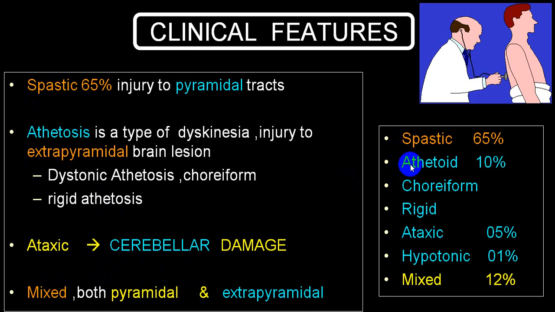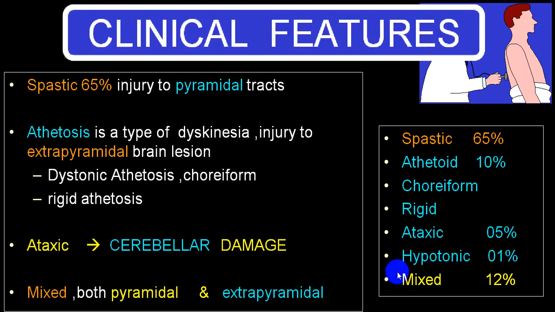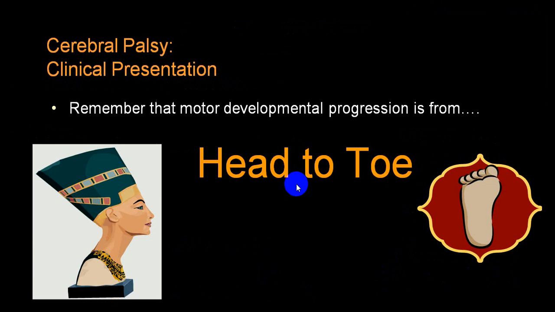Second common variety is athetosis. And the third variety which is common is a mixed group. While the ataxic group is less common and the atonic group is also less common. You can have involvement right from head to toe, but it is static, meaning non-progressive, and it is irreversible damage. So it is not curable.